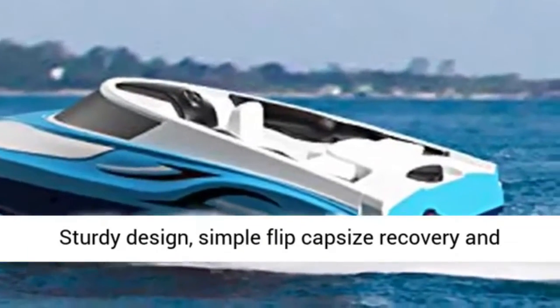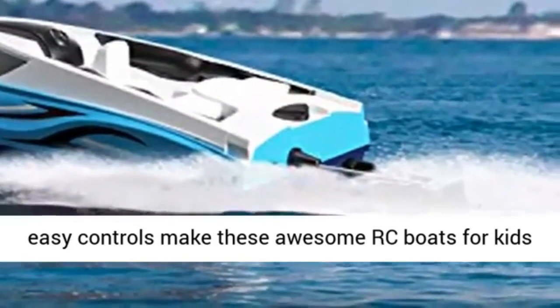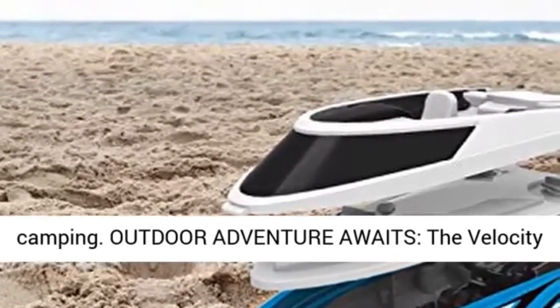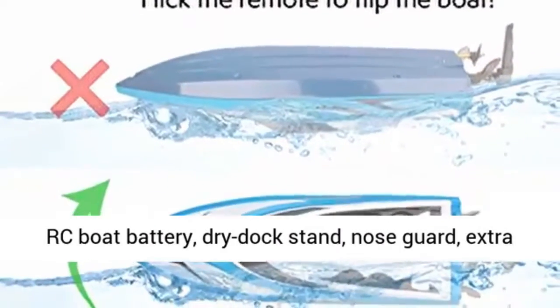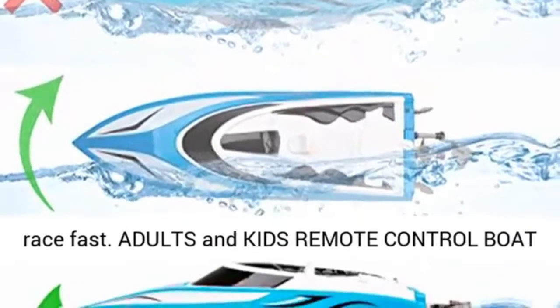Sturdy design, simple flip capsize recovery and easy controls make these awesome RC boats for kids or teens. Great gifts for boys and girls who love camping. Outdoor adventure awaits. The Velocity Remote Speed Boat comes with an extra rechargeable RC boat battery, dry dock stand, nose guard, extra propeller and prop loop to get you back in the race faster.